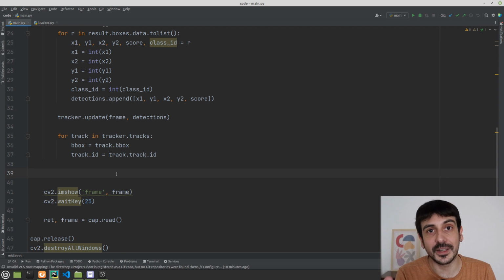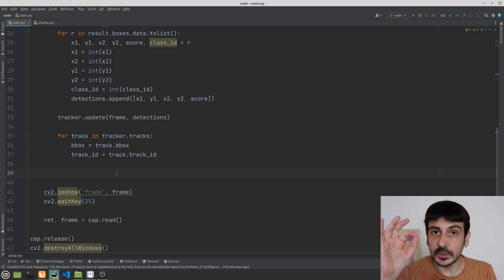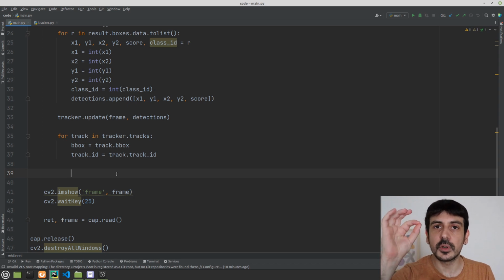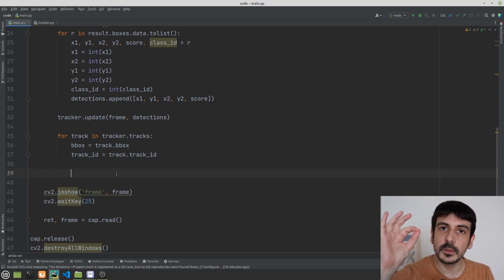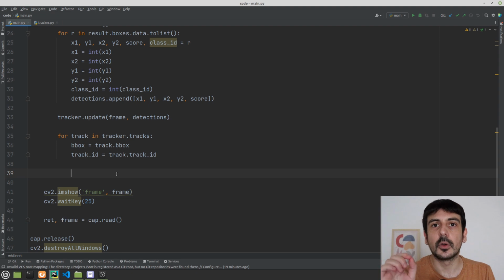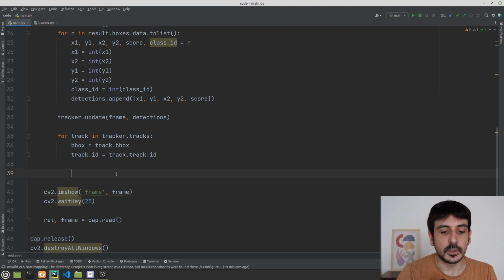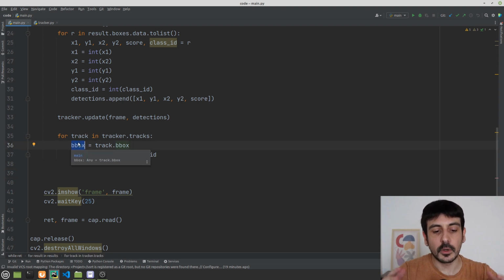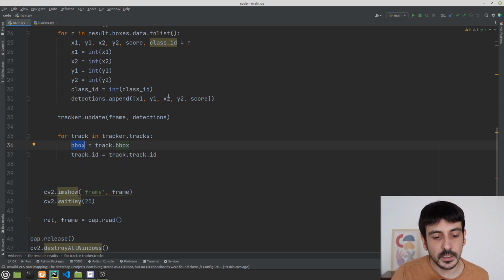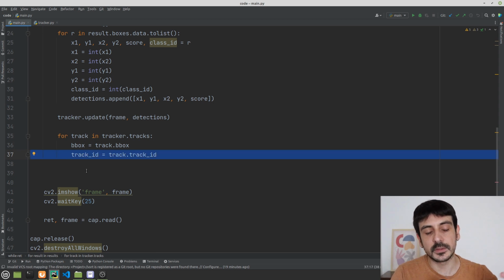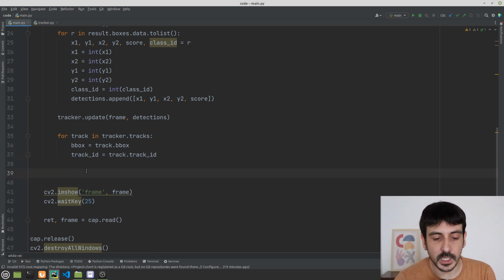Most of the objects we are going to detect are people, and each one of these persons is going to have an ID assigned. So deep sort is going to assign a given number, an ID, to each person, and is going to keep the same ID across all the video, right? So absolutely all the frames in that video which contain that person will be labeled with the same ID. So the bounding box is the specific bounding box of that person or that generic object we are detecting in that specific frame, and then track ID is the ID for that object or that specific person across all the frames in that video.